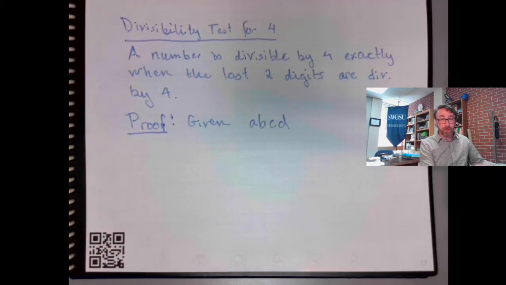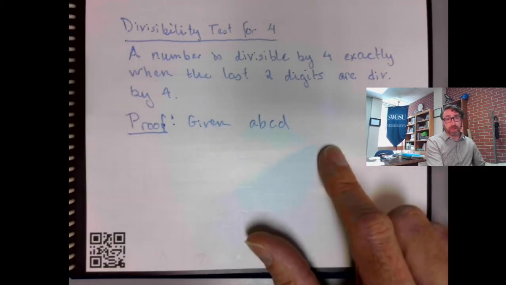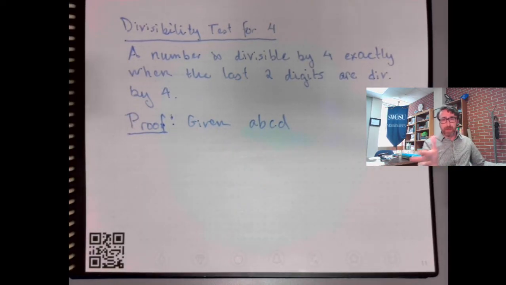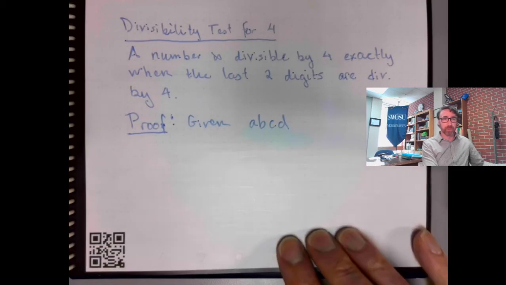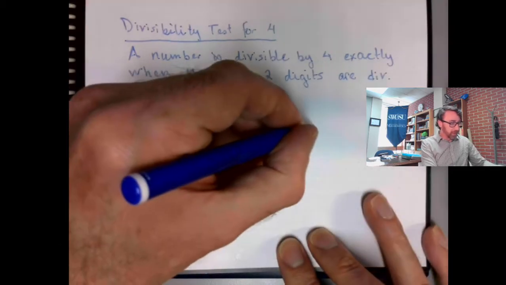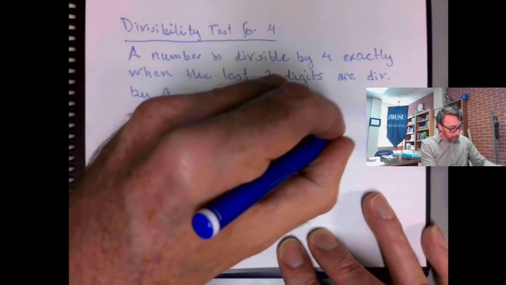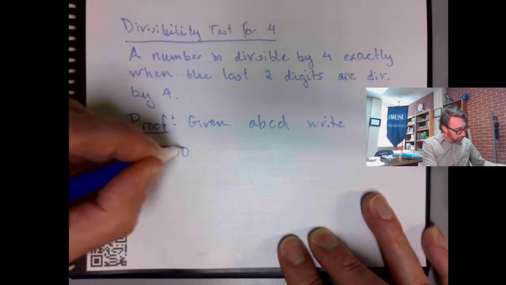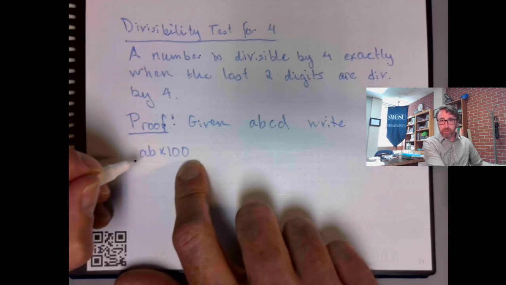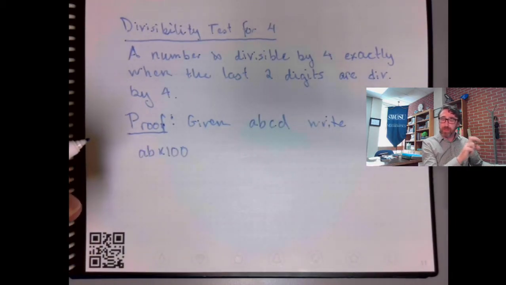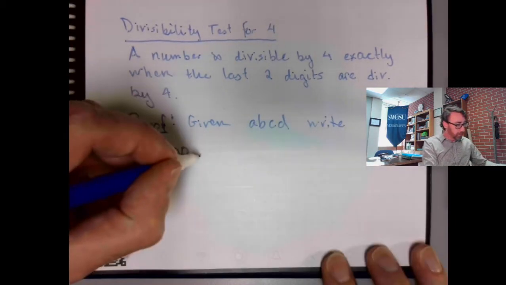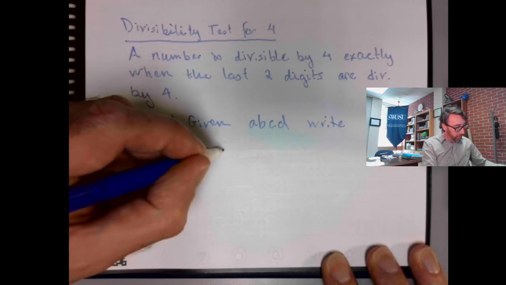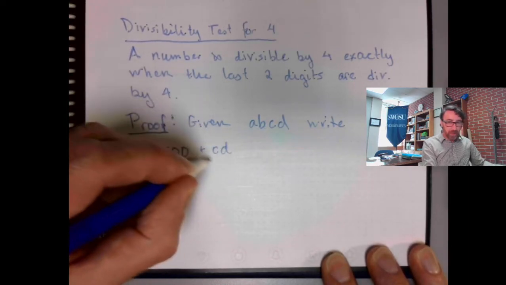Okay, so we'll start like this. Take a 4-digit number. It works no matter how many digits we have, so let's just focus on something concrete here. So given A, B, C, D, we're going to write it like this. Take the first 2 digits times 100. That kind of creates little spaces at the end, quote-unquote spaces. There'll be zeros, and then add the 2-digit number created by these guys.